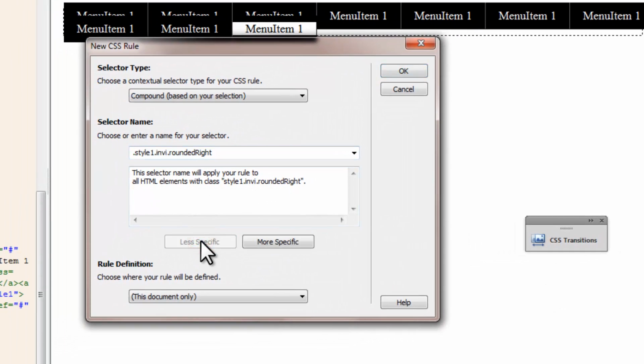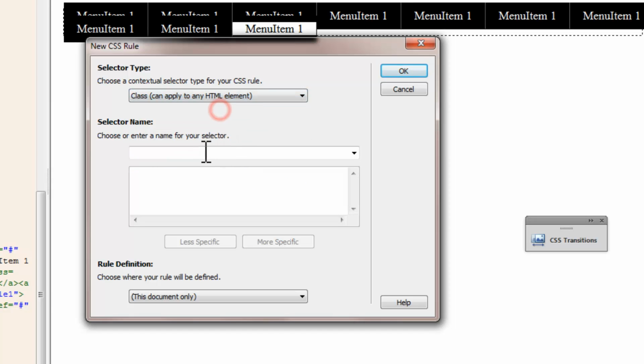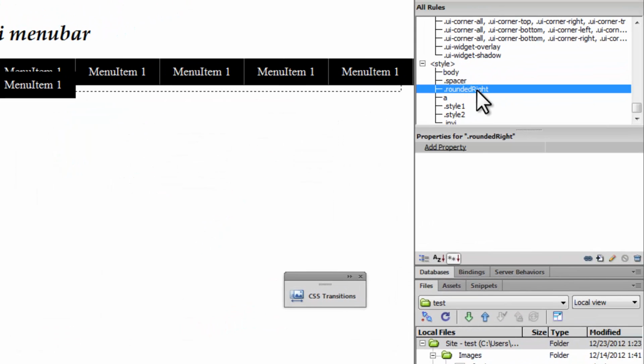Since I don't have these two classes ready, I'm going to define them one by one. So let's define the class rounded right. Let's say okay, and okay once again. It's an internal or an embedded rule.